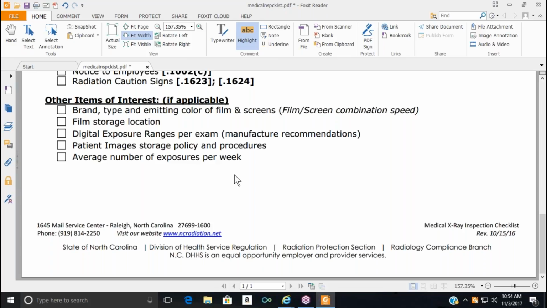Now, the other big situation that has come up: if you are truly direct digital or a cassette-based system and you know that you have S numbers or evaluation numbers or H numbers, you probably don't have to have a logbook. If you're conventional X-ray, you must have a logbook. If you don't know what that is or what needs to go inside it, let us know. We'll send you a digital version. You just have to start using it.